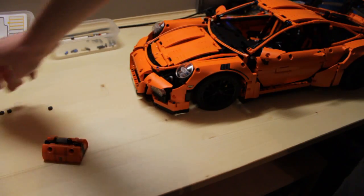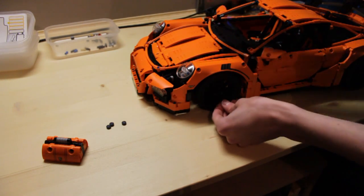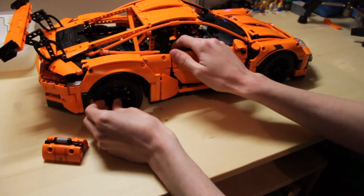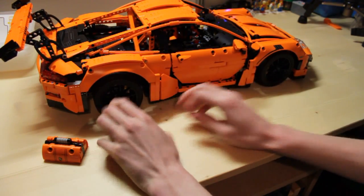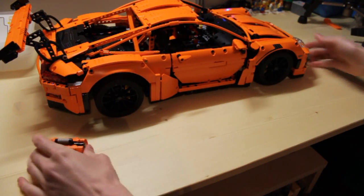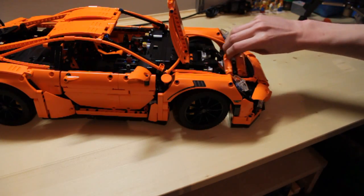Right, two more things. We've got the bag to put in, and the little decals on the wheel hubs need to go on. What do they say on them? RS. And these are printed, thank goodness. Two more. I apologise for the lighting, I've only got one light above me, so everything in front is a bit dark. Might have to get the ring light out, that might help. There we go! The bonnet opens. A little Porsche bag goes in there.